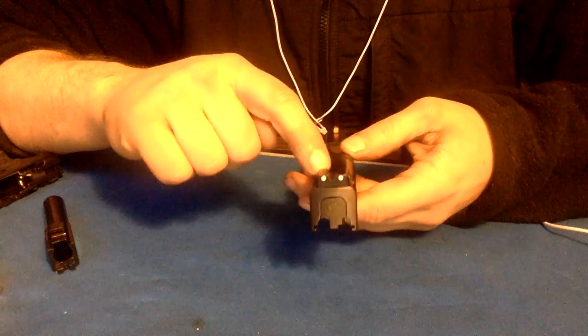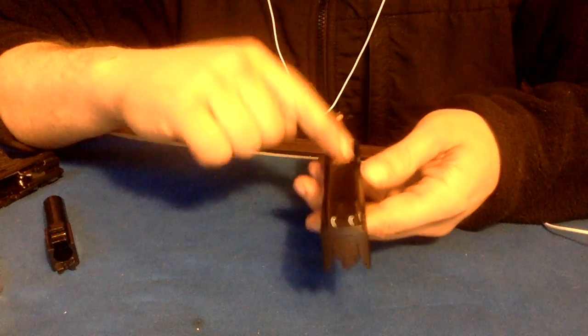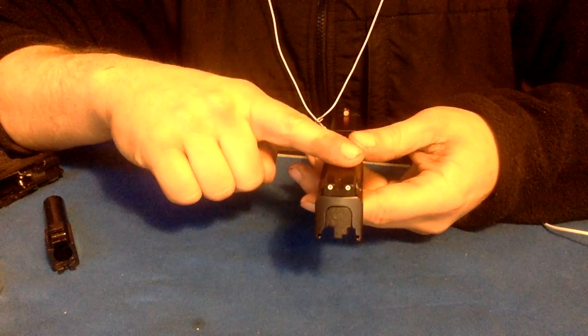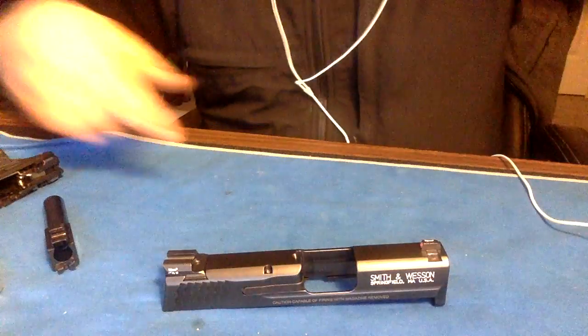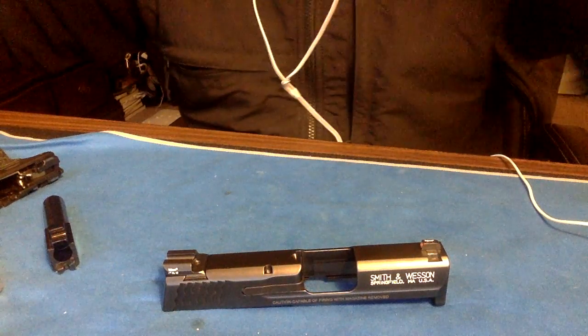Now, Meprolight just released a new set for the Shield that I think might give it a run for its money. But I haven't been able to get my hands on those, so I don't know. If you have, go ahead and maybe write a comment or something and let us know how it goes.